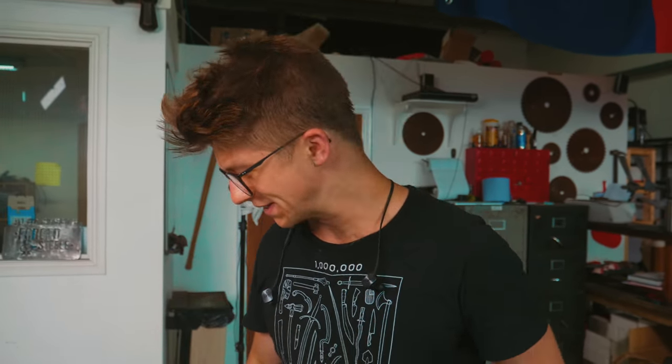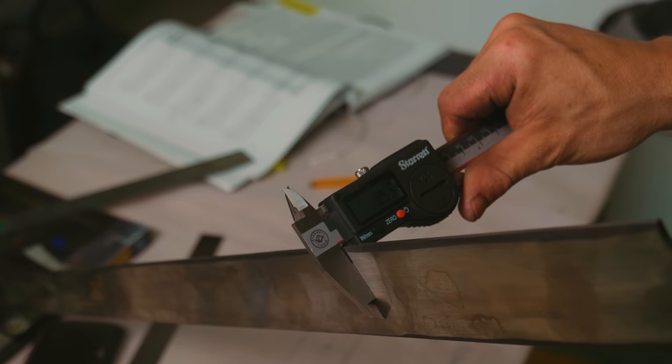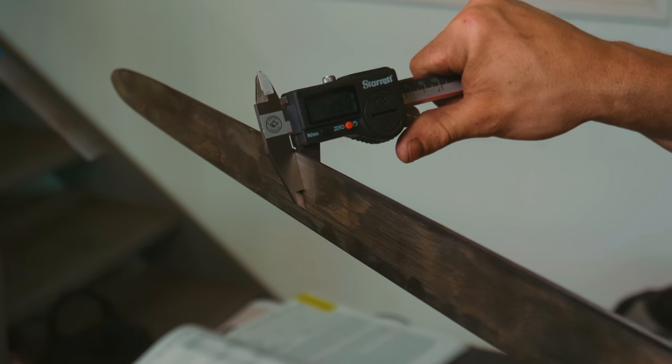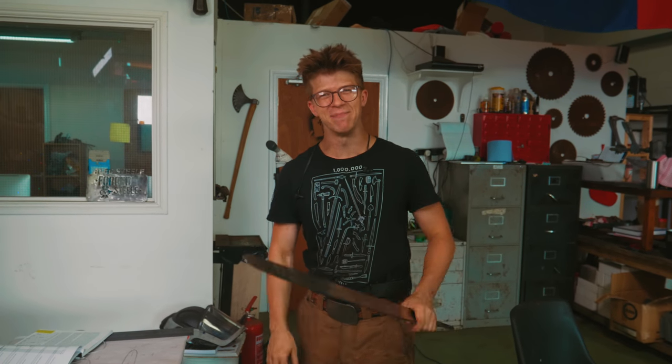And the best thing is, this is exciting, I'm loving this. Holy moly, I said I wanted it 4 millimeters, 3.5 millimeters, 3 millimeters, 2.5 millimeters, and 2 millimeters as the thickness measurements. 4.17 millimeters, 3.55 millimeters, 3.00 millimeters, 2.60 millimeters, 2.13 millimeters. Pretty satisfying. It's straight and it meets all the distal taper dimensions.